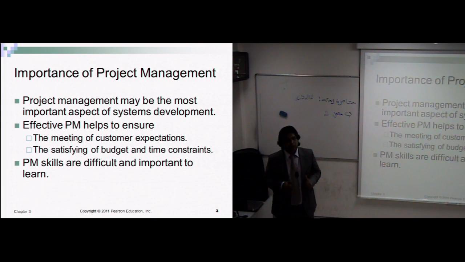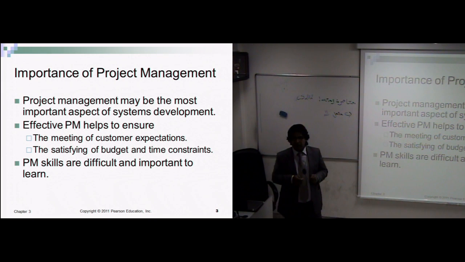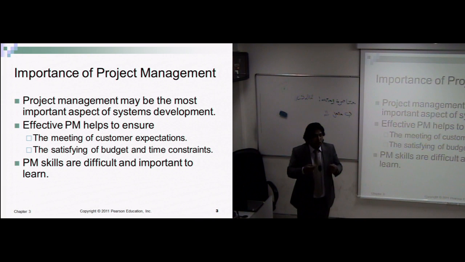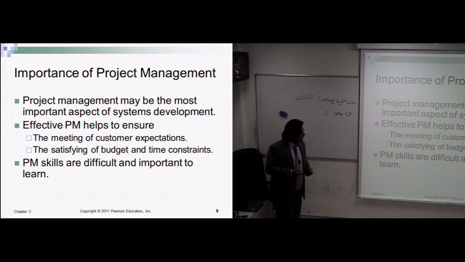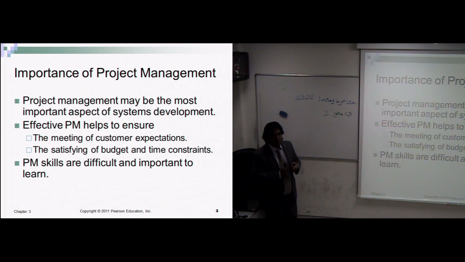However, we cannot say that this is the only thing that is important in development projects. Management is one of the important things involved in systems development projects. So it is the responsibility of a project manager, PM, to ensure what? The meeting of the customer expectations.